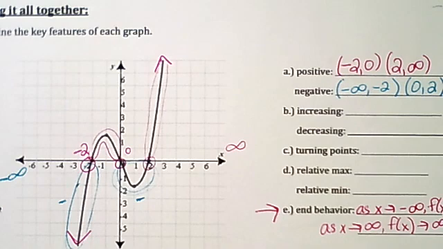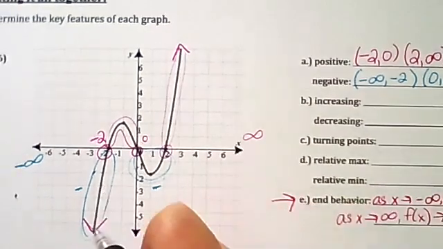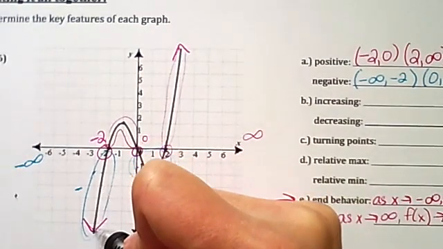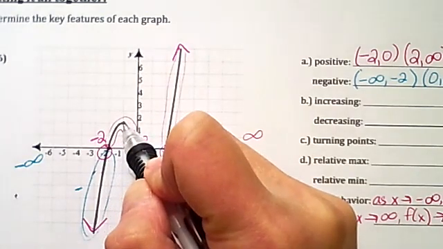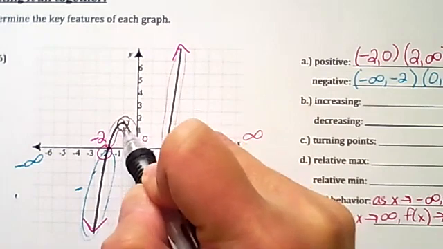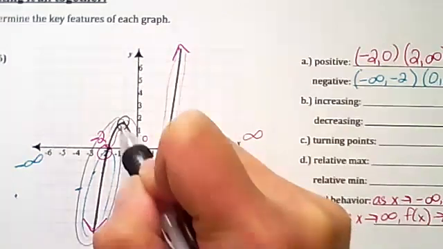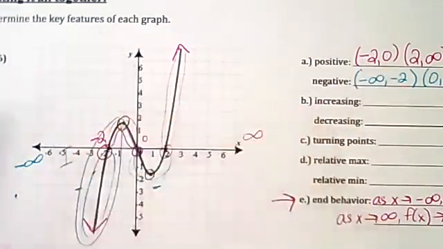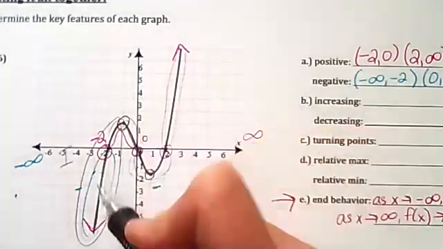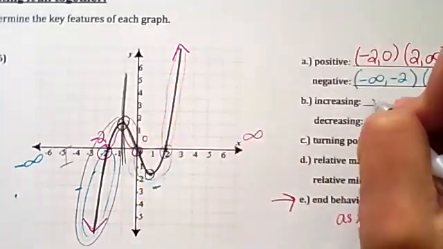All right. Next is increasing, decreasing. Increasing is when you look at it from left to right and it goes up. So if I put my pencil on the left side of the graph and trace it, see how I'm going up right now? And then here at this turning point, it switches directions and it starts to go down till here. So this whole thing is increasing because it's going up from left to right. So you would say that it's increasing from negative infinity and then it stops increasing here at -1.